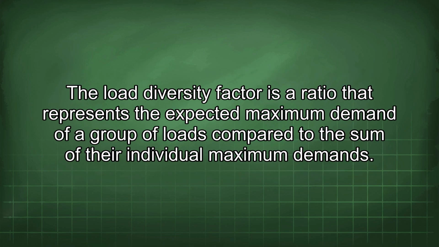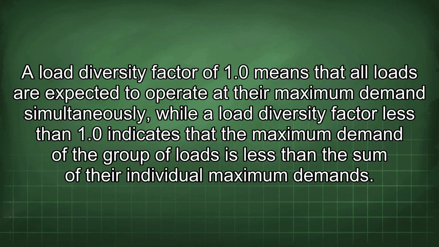The load diversity factor is a ratio that represents the expected maximum demand of a group of loads compared to the sum of their individual maximum demands. A load diversity factor of 1.0 means that all loads are expected to operate at their maximum demand simultaneously, while a load diversity factor less than 1.0 indicates that the maximum demand of a group of loads is less than the sum of their individual maximum demands.